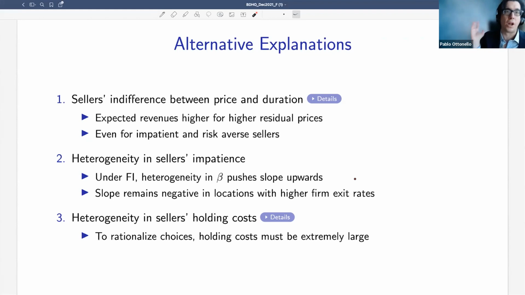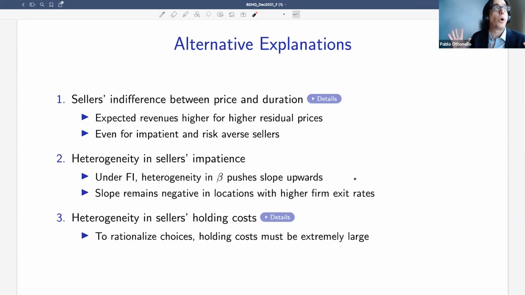Imagine you're in a linear world with a standard discount factor. What you have are upward sloping relationships in terms of net present value, meaning that sellers will always be better off by listing their units at high prices. So if you give them the menu of options, they should be really indifferent. You should observe that everyone is really indifferent across them. But you see upward sloping lines that indicate that in principle, sellers will be better off by listing units at high quality. Of course, after you introduce that information, that cannot be the case because that is a menu of options that you cannot really pick without making yourself discovered with some probability. But in principle, the relationship that we see cannot be reconciled with that.